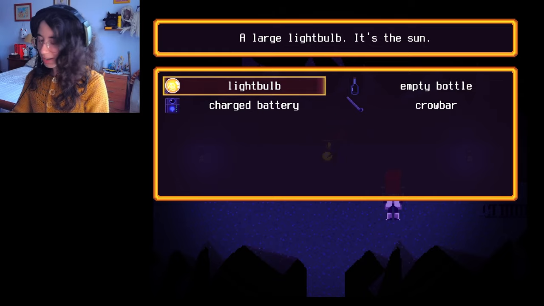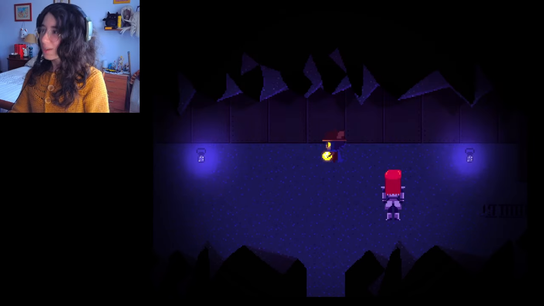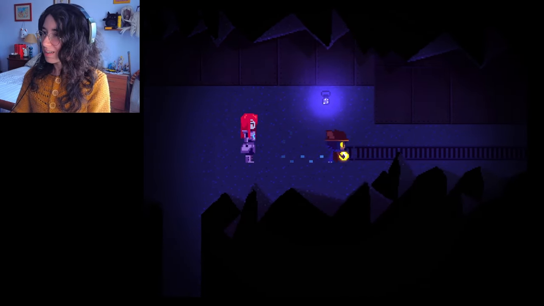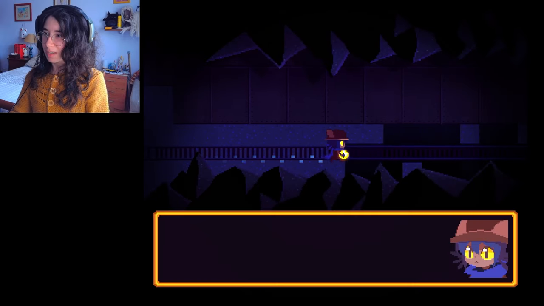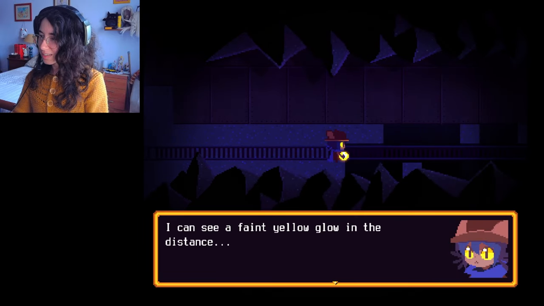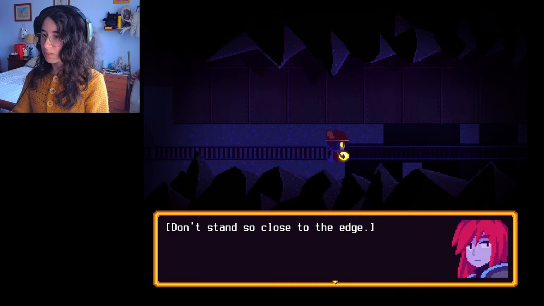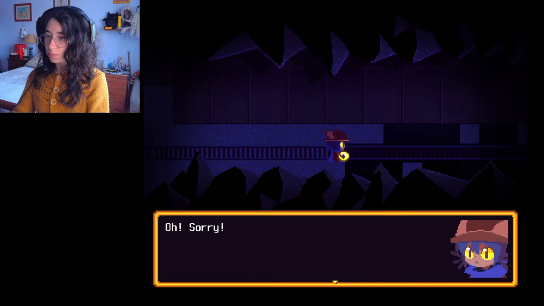Oh, okay. Now we can get to the thingy to put the thingy in the thingy. I know what I'm doing. I'm an engineer. I'm not. I'm jumping down the hole. I can see a faint yellow glow in the distance. That's a mirror. You're looking at your eyes. Don't stand too close to the edge. Oh, sorry.